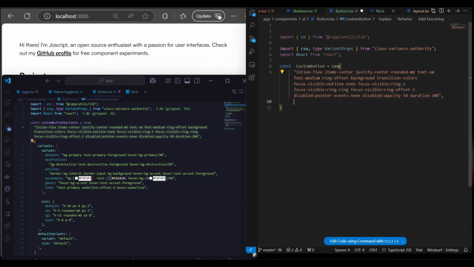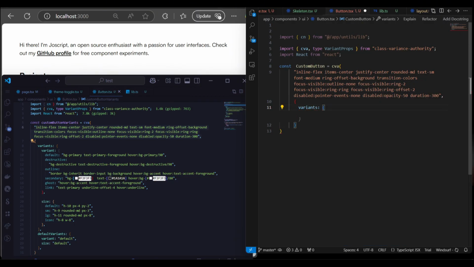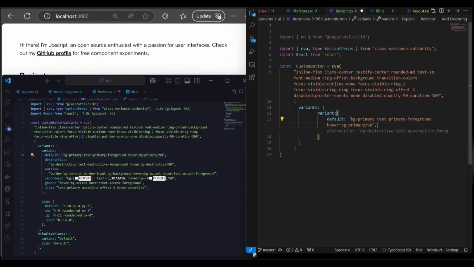Okay, so the next thing we are going to call is the variants. In the variants, these are what we are going to be calling whenever we want to make use of the button.